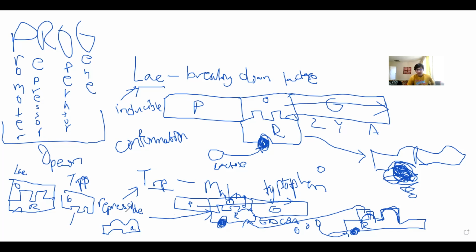So trp is repressible versus lac is inducible, and the names are exactly what they suggest. But the important thing is also that they're both negative feedback loops. Hopefully that clarifies the operon concept a little bit better. I think for this year's AP exam, it's more about understanding the concept behind it and being able to apply it rather than brute memorization. I think it's more important to understand the mechanism by which it works.